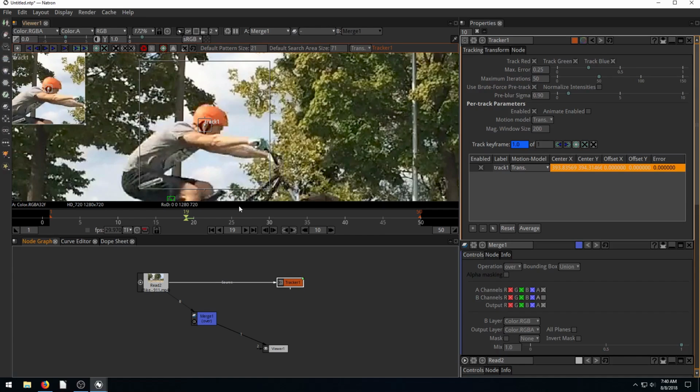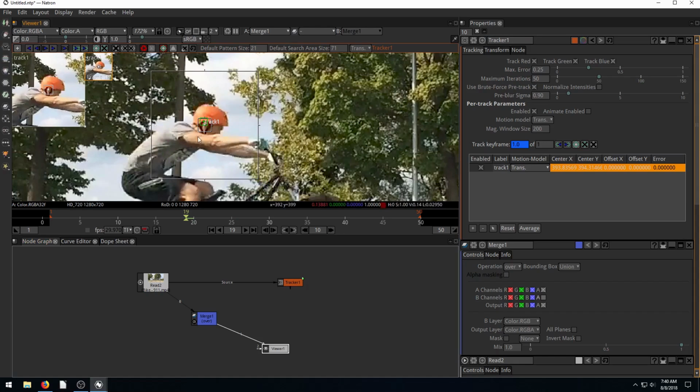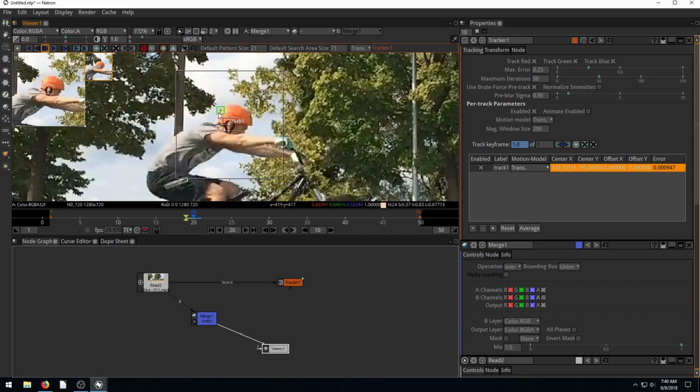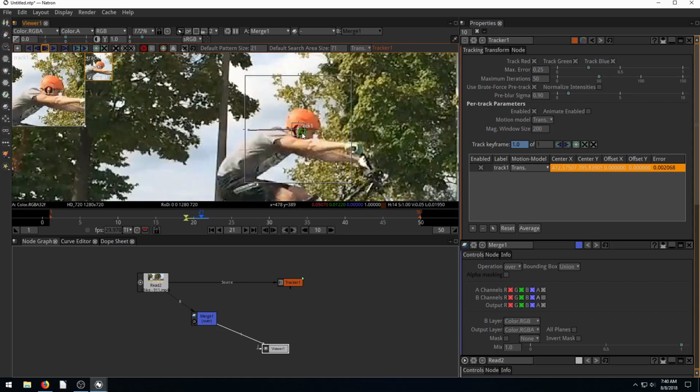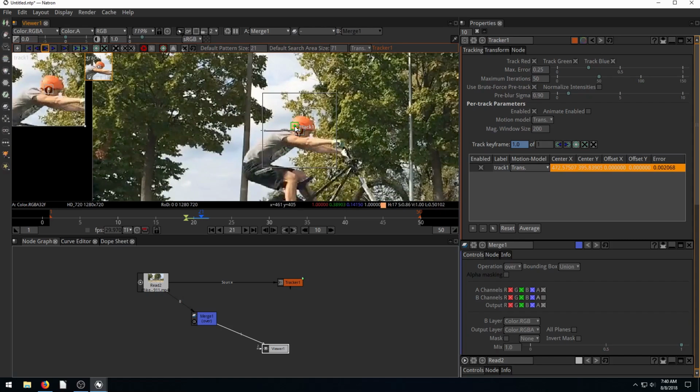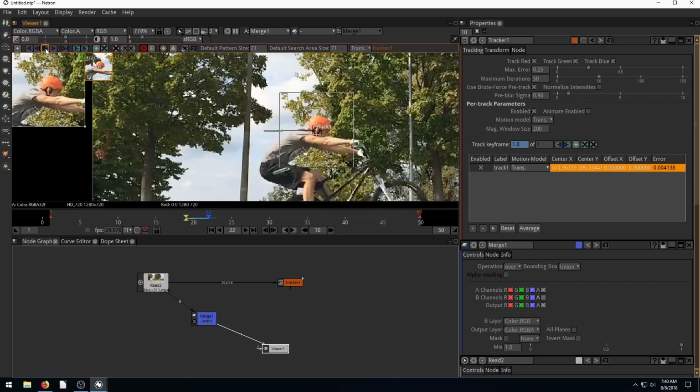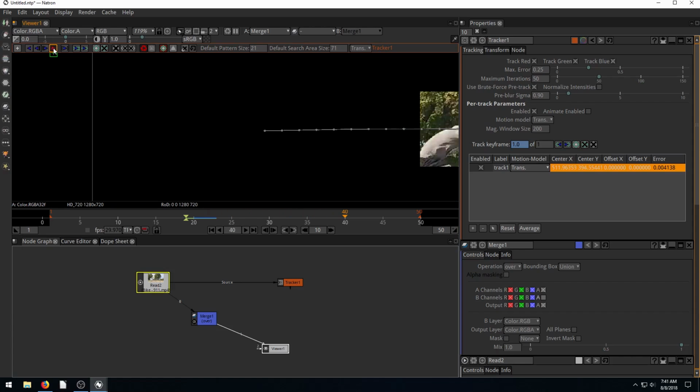Now we've got this source. All right, so now we'll keep our box, I guess that's a good size. Maybe we'll make it a little bit smaller. So now we have this box, and if we hit track forward, it goes to the next track, and it automatically creates this gray line and moves to the next. It automatically tracks it for us. So I'm not having to click and drag and move. It's automatically doing it when I click this forward frame up here instead of down here. If I click the next one, it's going to track all the way forward until I tell it to stop. So I'll do that.